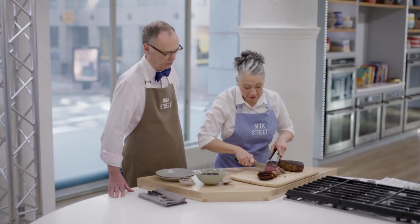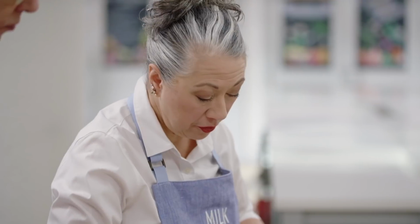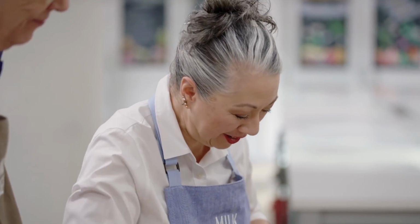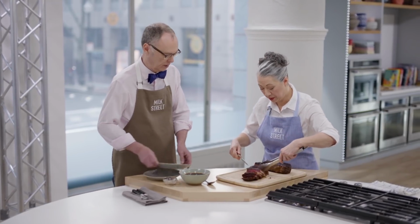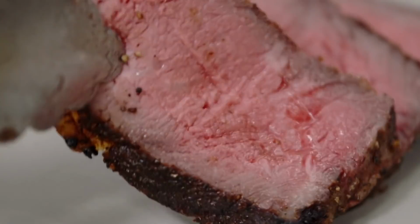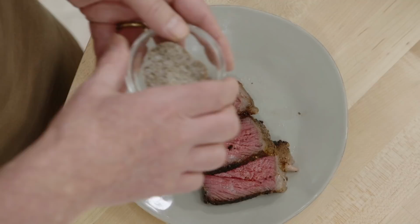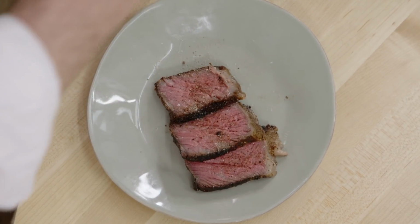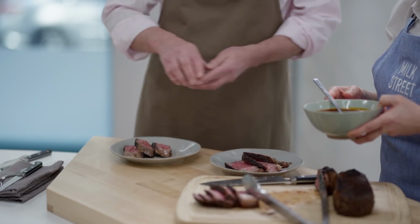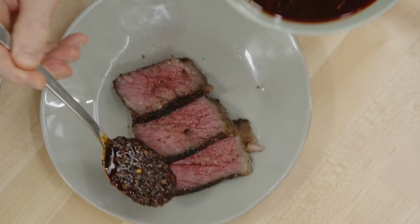Now remember, we reserved a little bit of that spice mixture. That's for sprinkling over right before you slather it with this hot, spicy chimichurri. And you can see how much that one steak makes. All right, so let's put a little bit on your plate. There we go. So a little of this too. Okay. So the seasoning mixture used at the beginning. Yep, just that bright punch of saltiness too. Okay. And then this you can drizzle over when you plate it along the edge.